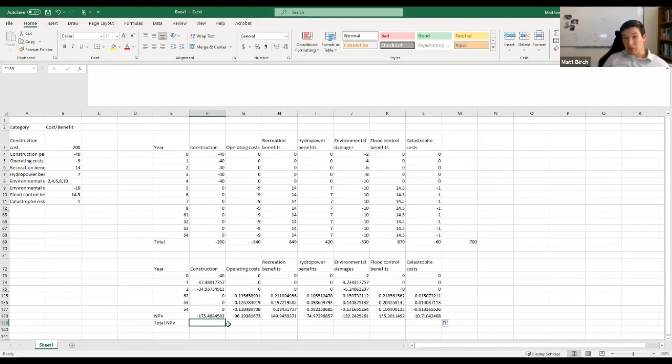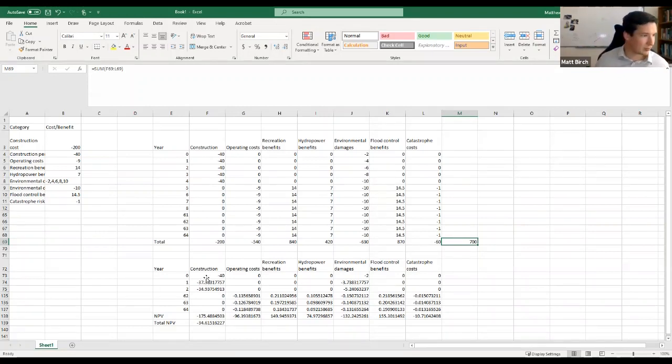What's the total NPV for the whole dam? It's just equal to the sum of all of those NPVs. Ooh, this dam's not profitable. That sucks. That's funny, right? Because if we don't discount the future, it is, by quite a bit. But we are discounting those future values enough that those future payoffs don't justify the short-term costs. Now, if the discount rate was lower, we'd probably go with it.